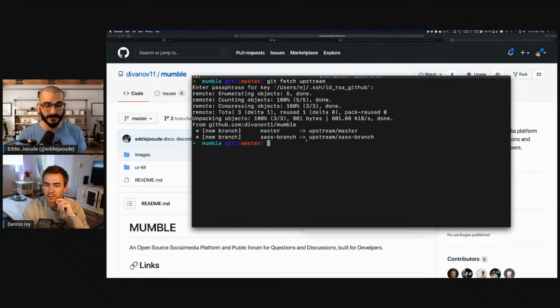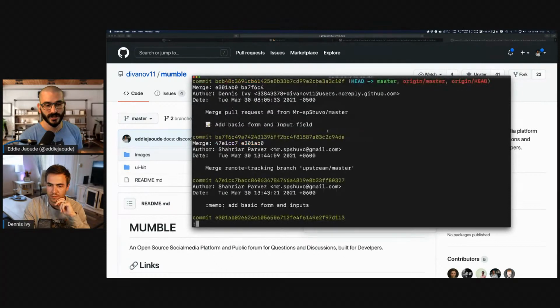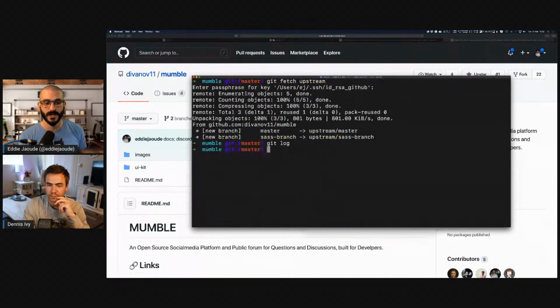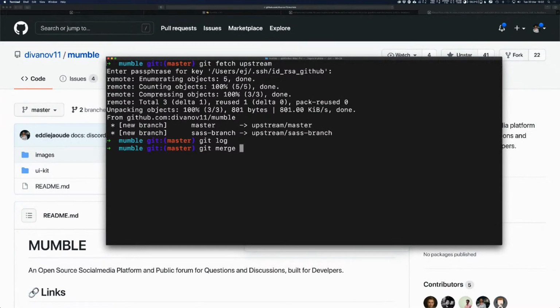So that's now brought down another branch that I didn't have, and it also brought down some changes. But if I do a git log, it still won't be there because although I have it locally, it's not in my working directory. So next I'm going to have to check the chat. I'm sure ViViV or someone's going to tell me what it is. But git merge, I want to merge upstream master, I think is the command. I always forget the path.